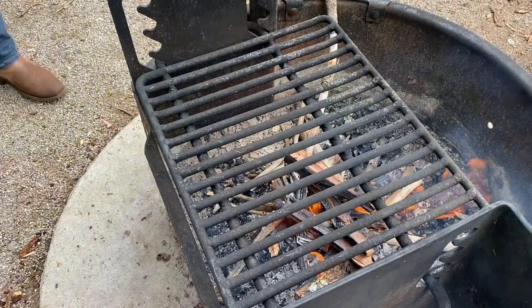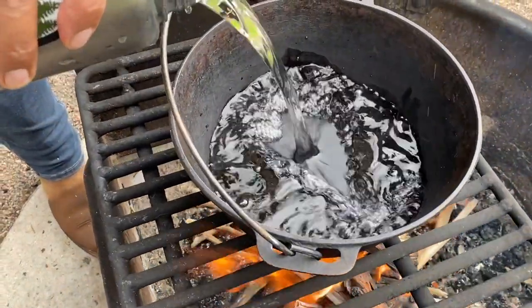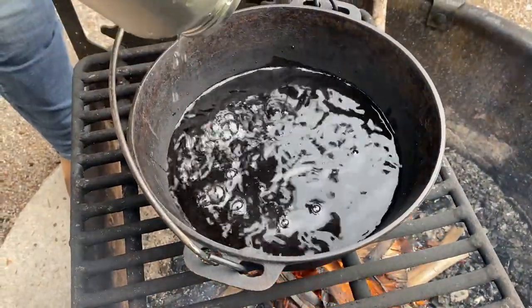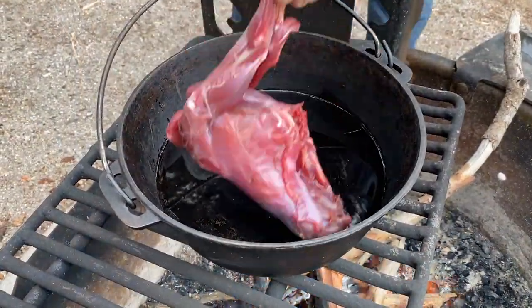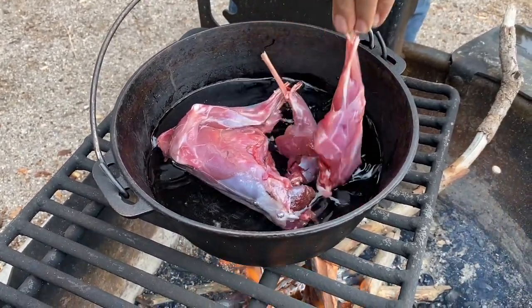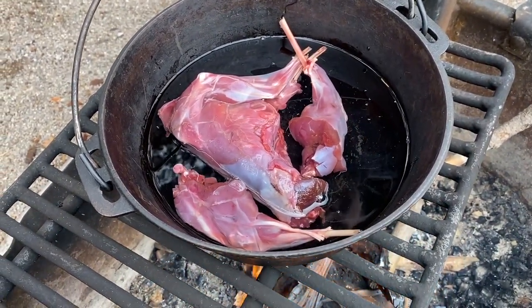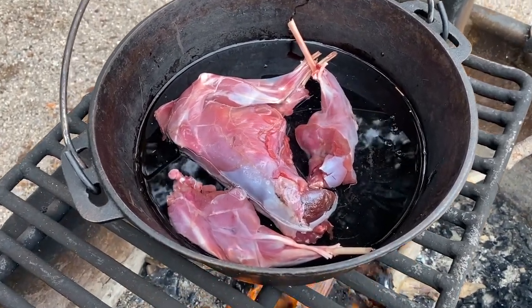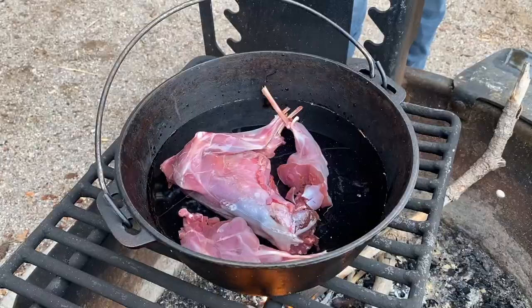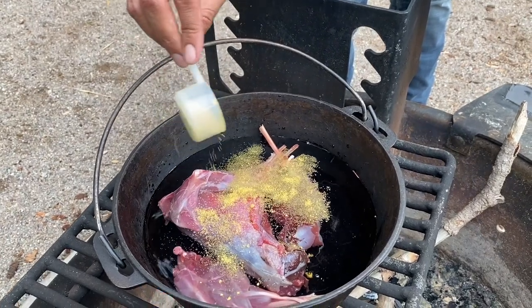So we're gonna start boiling the rabbit just to start softening them up. And while that happens, we're gonna start chopping up the veggies. So we wanna start boiling it for a good amount of time so it can start softening up. And a little bit of chicken bouillon just to kind of start getting the flavors into the meat.